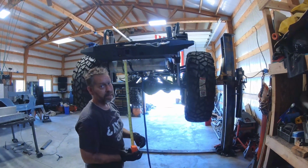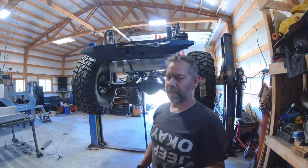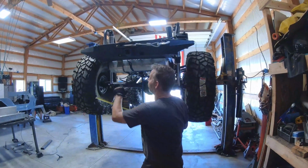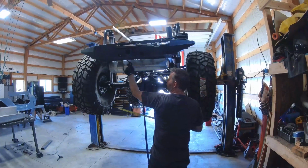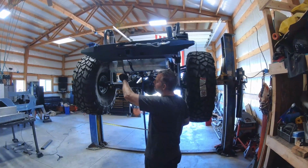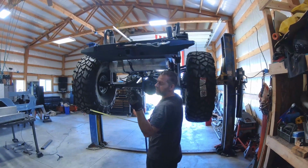So 15 and basically 7/8 minus 14 and a half is like 1 inch and 3/8. So what we'll do is add 1 inch and 3/8 to all of our measurements. So we're going to measure from the edge of here to these bolts, and the edge of here to these bolts, because we want to measure from the same spot. And then we will just add 1 inch and 3/8, the difference between the 15 and 7/8 and the 14 and a half.